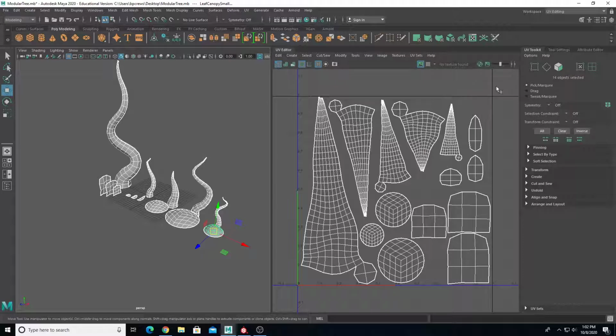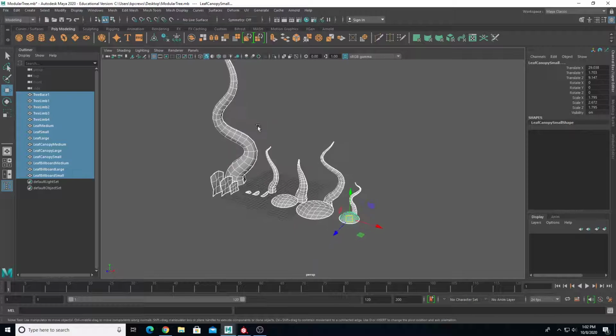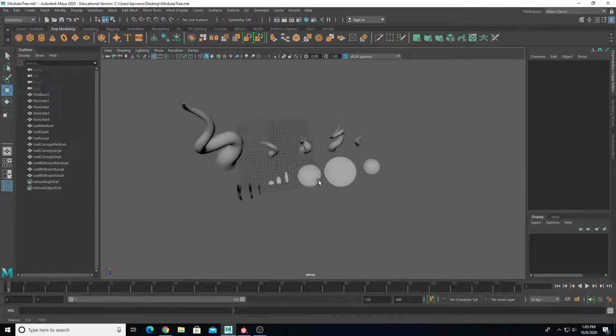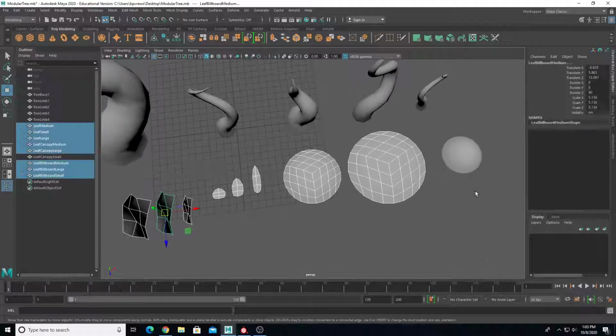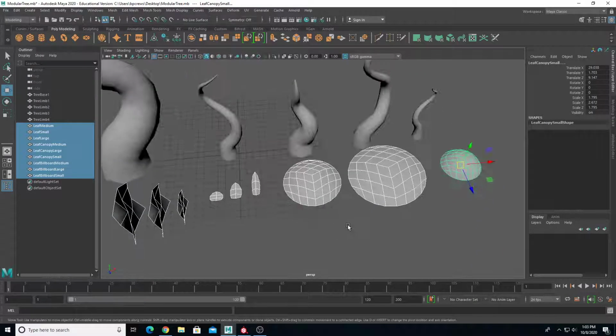So one thing we're going to do is create a PBR texture set. It's going to be a base color, metallic, roughness, normal, and we're also going to add an opacity map to this. The opacity map is going to be in the alpha channel of the base color, and Substance Painter is going to push that out for us in that way. So areas like our leaves, all of these pieces down here, are going to have a transparency associated with them to make them look more like defined leaves.